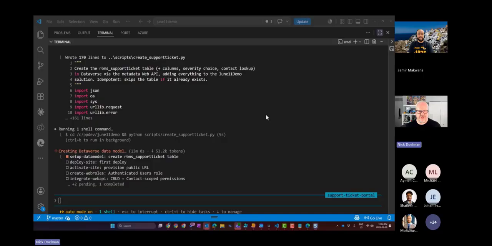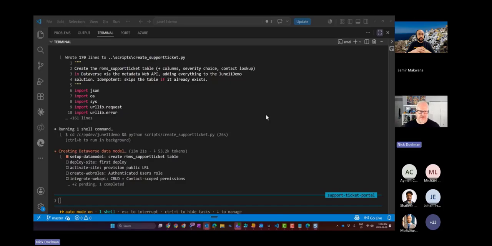If there's other tables, it would create those as well. It's actually linking it to my out-of-the-box contact table. That's part of the common data model. And again, this will take time, but while this is running, you could go off and do other work in parallel. You can let the agent go and build out your entire data model in Dataverse.